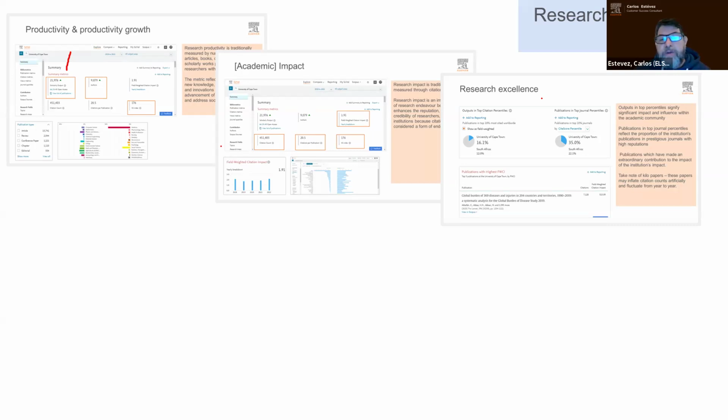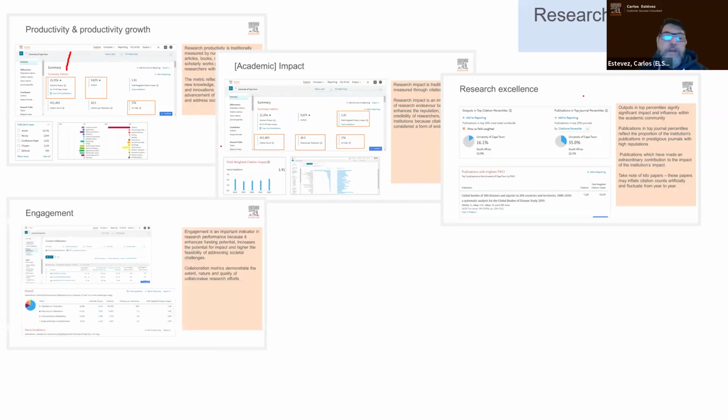This lets us understand where we are publishing and how we are related to the better journals in which to put our publications so they can have the best visibility they can have. And this increases the probability of our research being cited and seen. So this is a really important thing.